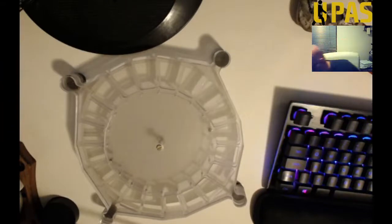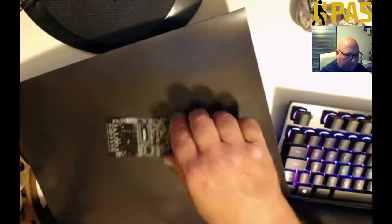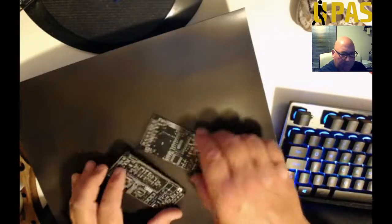Right, rubber mat time. This is my rubber mat. It is magnetic one side. I've got to make sure I get the right side. One side isn't magnetic and the other side is magnetic. I don't know whether it matters if it's magnetic, it might not matter, because if I put a circuit board on it, I've got a couple of circuit boards here, and they are coated with a solder. I thought it might stick to it, but it doesn't stick to it. I tried it earlier. It doesn't stick now.